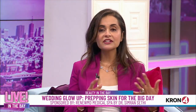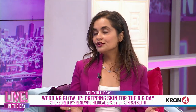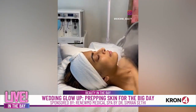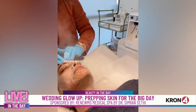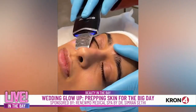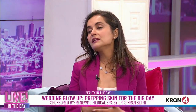And then, if you're like, you know what, my skin's pretty healthy, I'm not considering Botox, volume reduction, or anything like that, facials. If you start on a monthly disciplined regimen of facials and maybe some light chemical peels, again, your skin will look amazing. It'll be glowy. Starting to do that maybe a few months before the wedding, because skin has a life cycle. You want to really optimize it a few months before, not a facial a week before. I mean, it'll help, but not as much as if you started it earlier.